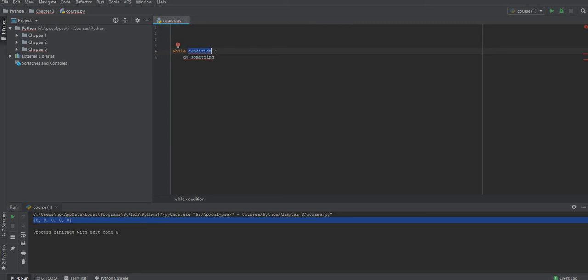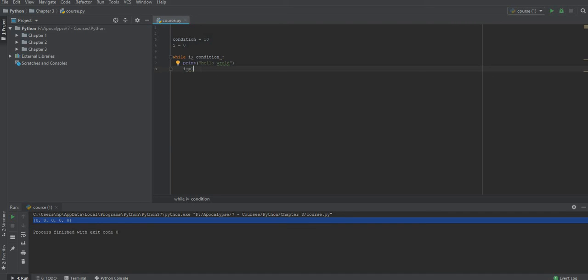Okay, so while i is, for example, inferior to 10, the condition is 10, i, for example, equals 0, print hello world, i plus equal 1.